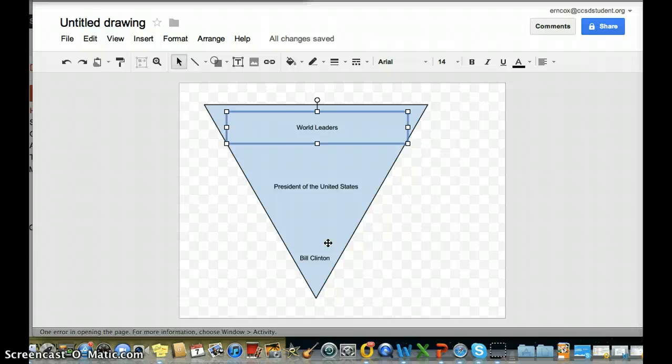So would the President of the United States fit under this big search term of world leaders? Well, they would. Would other leaders in other countries of all kinds, a monarchy or a dictatorship or another democracy around the world, would that describe those people as well? And it would. So I've gotten really broad. I mean, the Queen of England could be described as a world leader, and the Prime Minister of Russia could be described as a world leader, and the President of the United States could too. So this is much more broad.